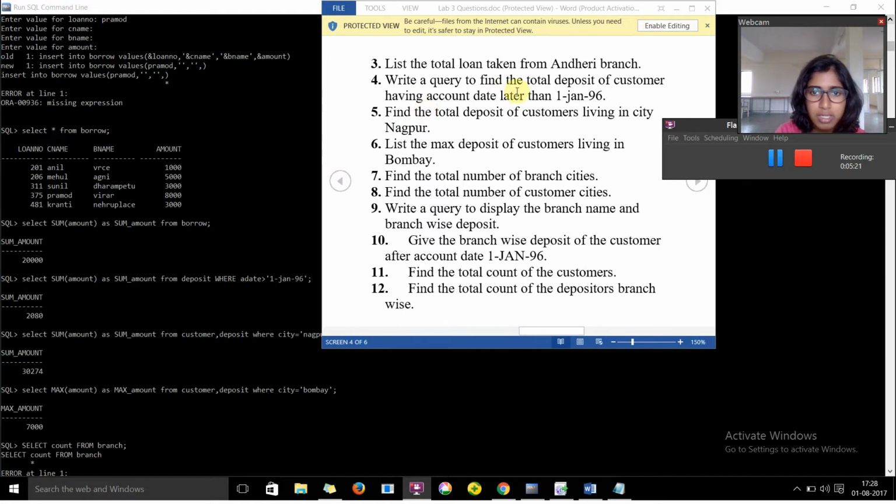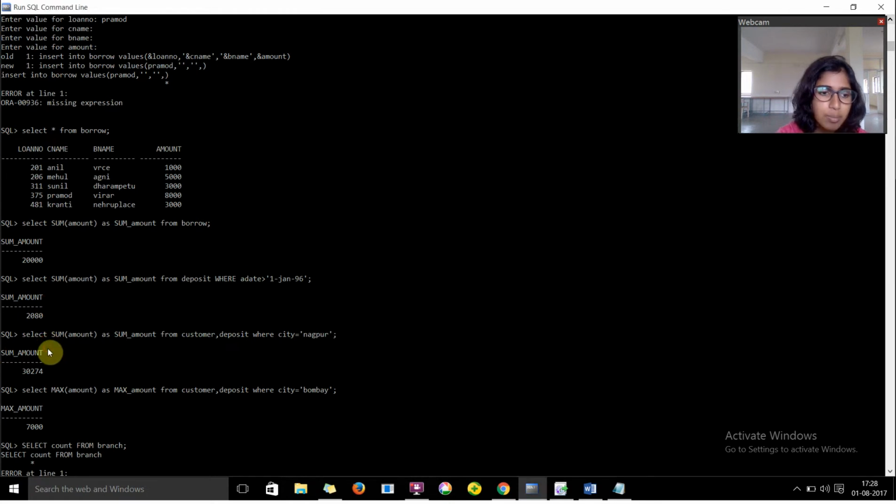This question is similar to the previous question, except that we have a condition here, that is the city should be Nagpur. So we give the query as before, plus we give the where keyword, and the city Nagpur is mentioned, and the output is the total amount, 30,274.